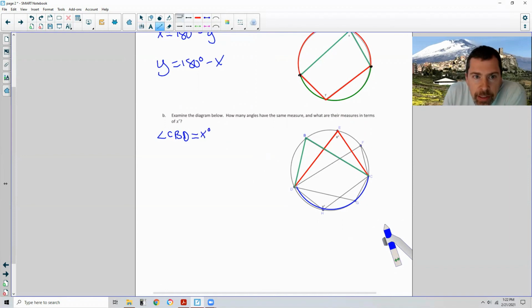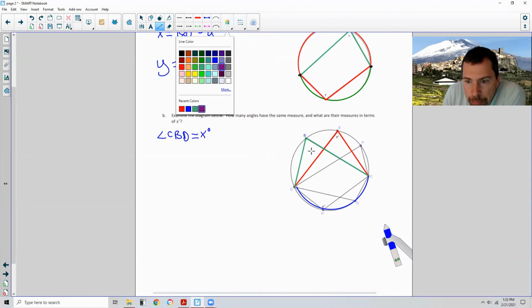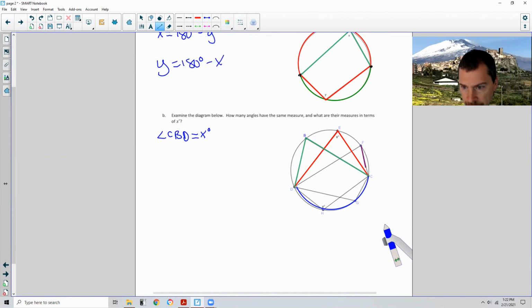And if I go back to my segment maker here, and I will do this one in purple, I see that the vertex F goes down to my C, and F also goes over to D. So angle CDF, angle CFD, I mean, equals x degrees, because those three angles all intercept the same arc. Okay. Angle H obviously does not intercept that arc. H goes to D and H goes to C, but it would be the supplement to angle X.